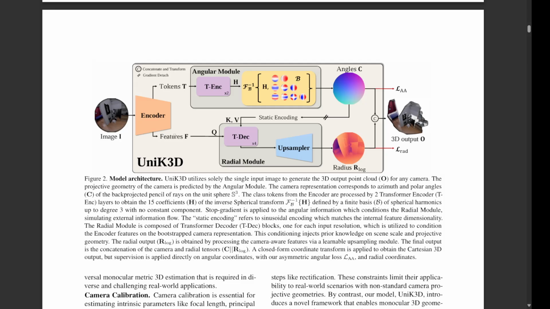Simpler how? It varies univocally, basically. There's a more direct one-to-one correspondence. The apparent size along that ray changes predictably just with the radial distance along that ray, without being complicated by those angular effects in the same way depth is. So the network has an easier job figuring out how far away is this thing along this specific direction, just by looking at image features around that point, because the relationship isn't getting tangled up with complex perspective effects.